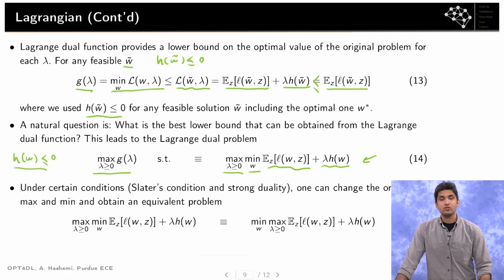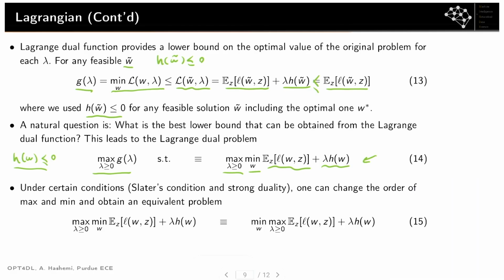Now we can actually show equivalence between the two, such that the dual value is equal to the original value under certain assumptions. These assumptions are not too important for us, so I'm just mentioning them here for your interest. Under certain assumptions such as the Slater condition, strong duality is satisfied, and in particular, what that means is that not only do we have a lower bound, but that lower bound is tight, meaning that the value of the dual problem is exactly equal to the value of the original problem.